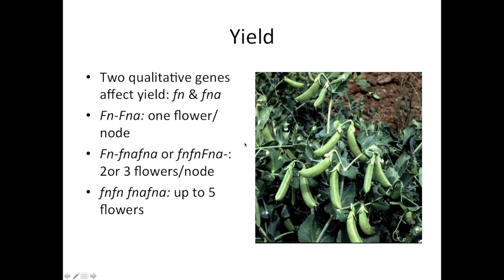Now, yield is generally a quantitative trait, but there are a couple of genes that do affect yield, and these are FN and FNA. If you're dominant at both loci, you get 1 flower per node. If you're recessive at either of the loci, you'll get 2 to 3 flowers per node, and if you're recessive at both, you get up to 5 flowers per node.